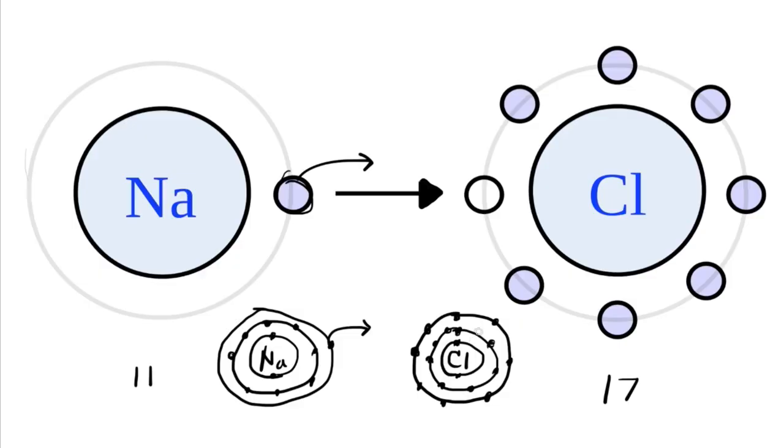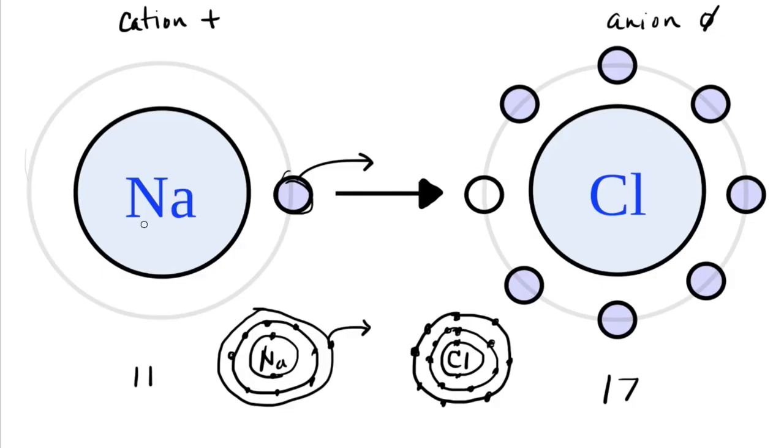But when this happens, this creates these ions that I mentioned to you, a cation and an anion. This is a cation, and this is the anion. And the cation is positively charged, the anion is negatively charged. How do I know that those are the charges on sodium and chloride?